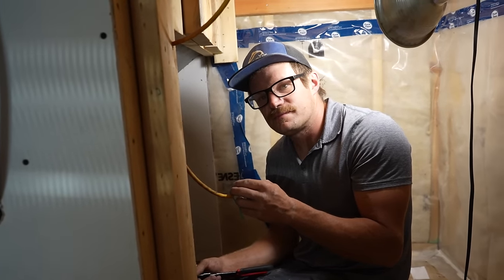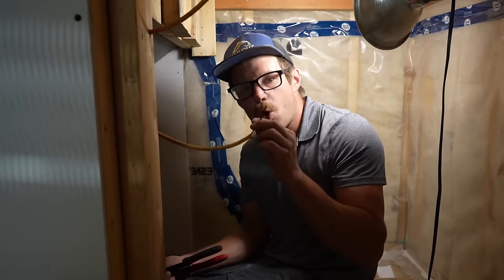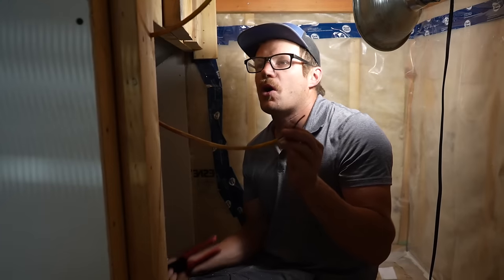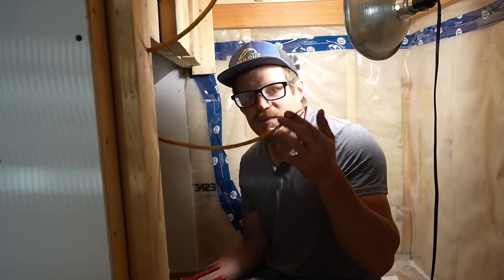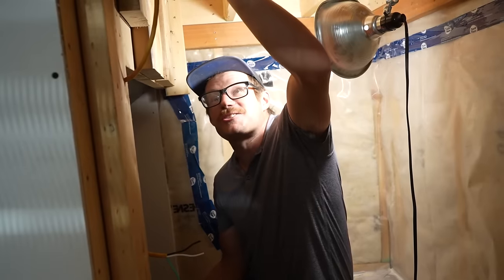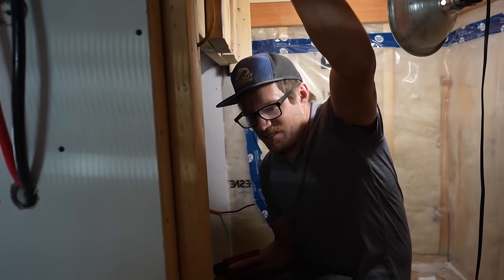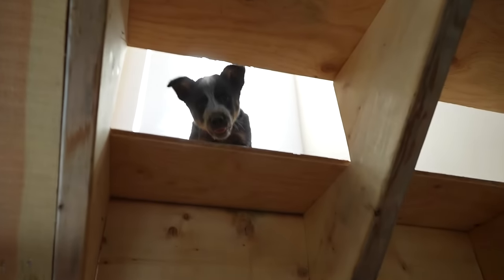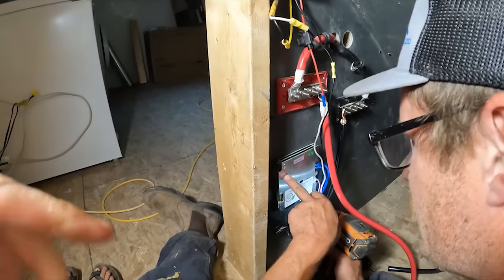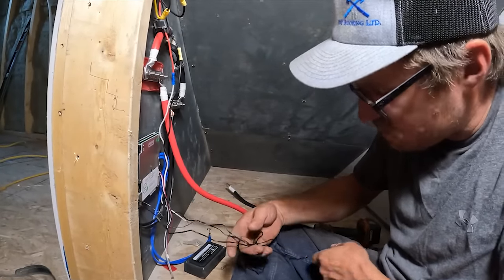I'm hooking up my 12-volt line, which is 16-gauge, going to wire toilets that run basically no amps. It's the only thing that runs on 12-volt in the house. And I am installing what is essentially an extension cord in my electrical system — I could strip it and it would just be 16-gauge, which is what we need, but there's basically no power draw. There's just two little fans. Those are the temperature sensors, so the BMS — positive, negative, that's how it goes.